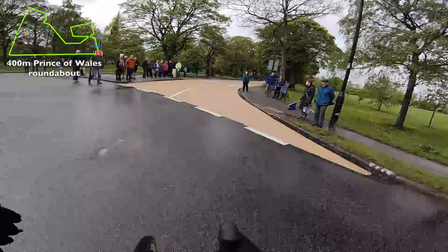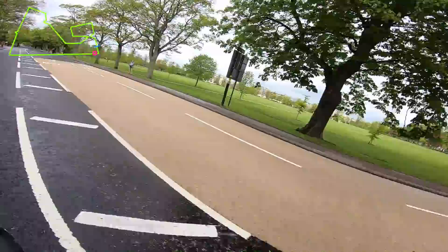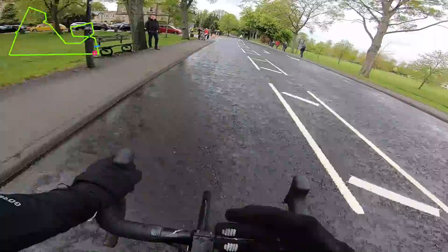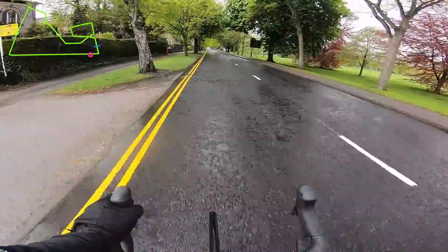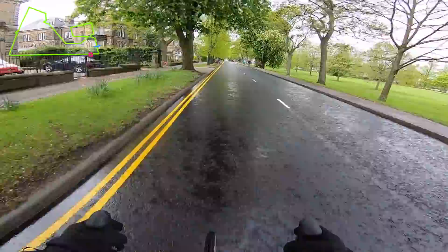This will be the fan park — you're going to have your live screens and other activities. All along here in the feed zone, the riders are going to be picking up their bags of food and fresh bottles, because they've still got a long way to go, even on the first circuit of this Harrogate loop. It's a while to go — a couple of hours racing probably before the Men's Elite finish.